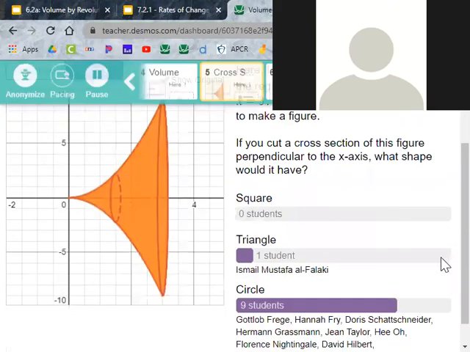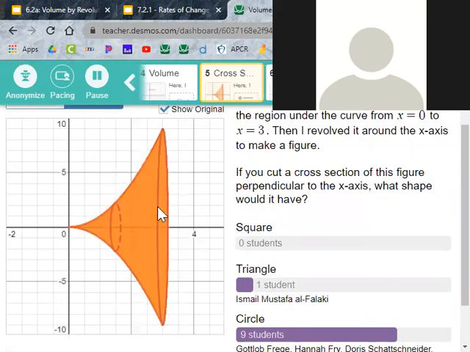So our general consensus again is that when you cut this, do a perpendicular cross section. So in this case, cut it straight up and down. You're going to get a circle wherever you're at. Now, the perspective is always hard whenever you try to represent something 3-dimensional in a 2-dimensional setting. But we're doing the best we can here. And the animation kind of helps us see that. So this should be a circle on slide 5.